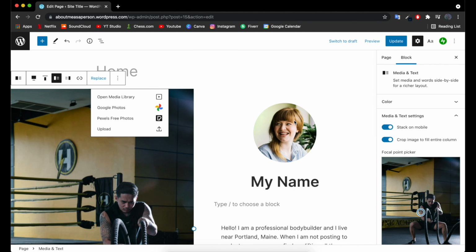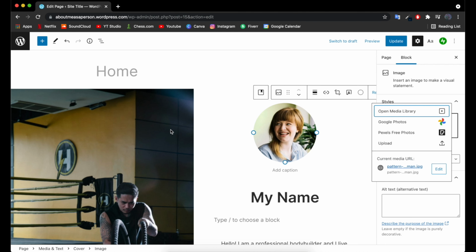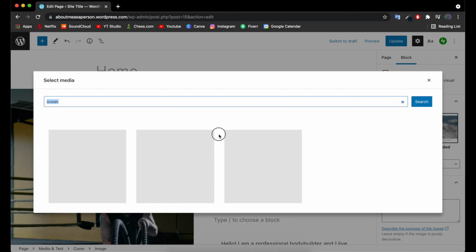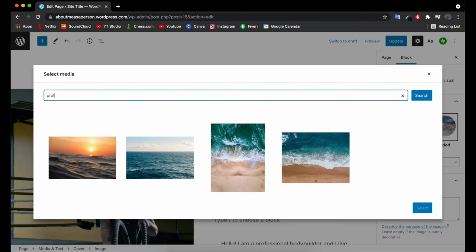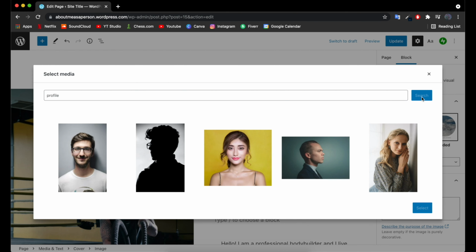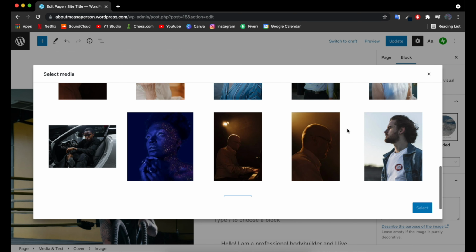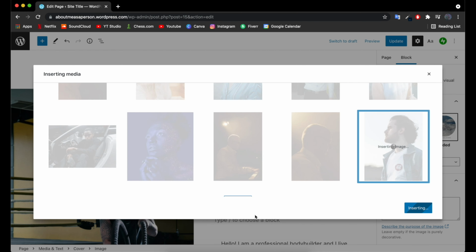We can also change the profile image by clicking on there. So now if we click on the profile image, we can replace that just like we did with the image on the left-hand side. And for this one, I'm also going to just select a free photo. And we're just going to pick some random person and we'll be them. So we can go ahead and say profile, search, and let's go ahead and be this guy right here. Even though these two people don't match, no worries, this picture should be good.